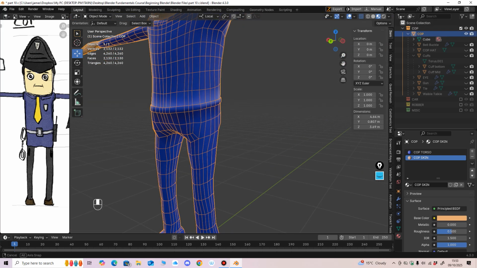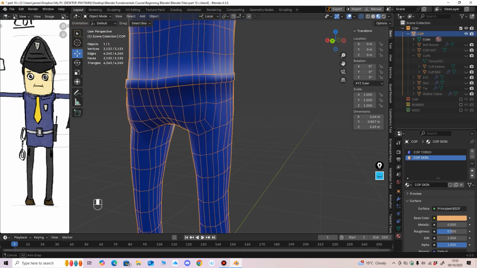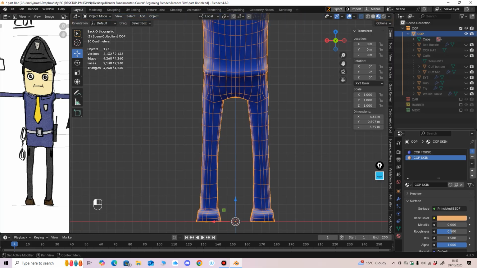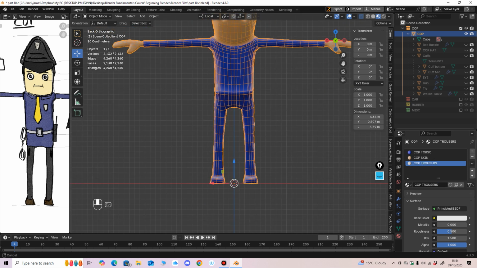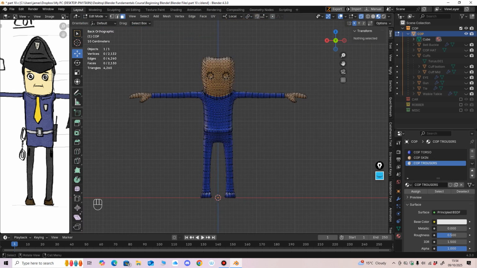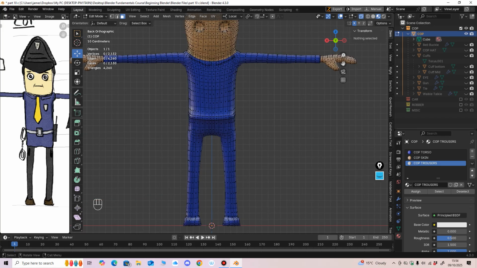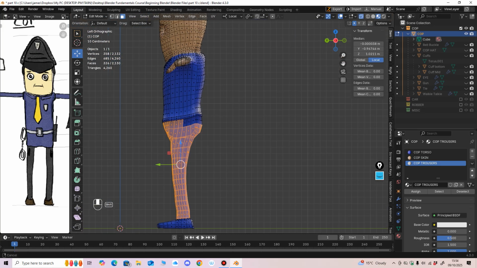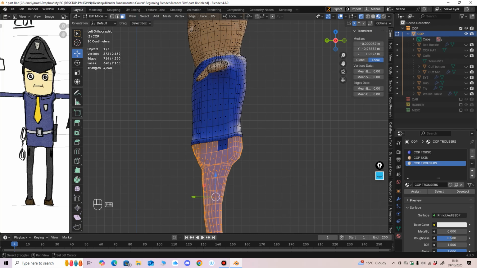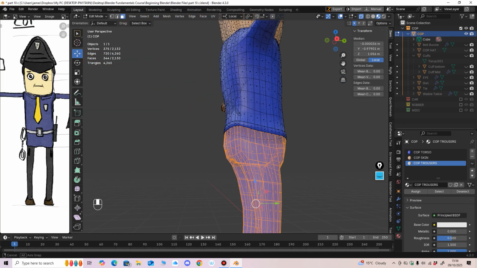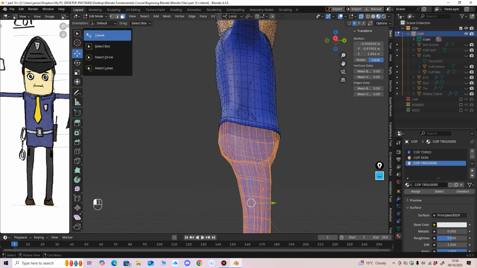His trousers are a black colour, so let's click plus, new, go to cop trousers, edit mode, see through. You can select your lasso there, which makes it easier.